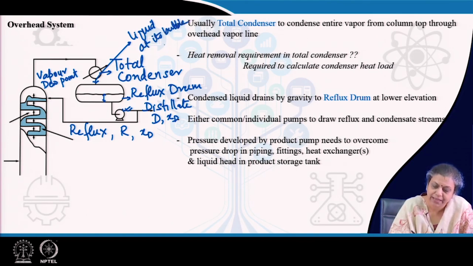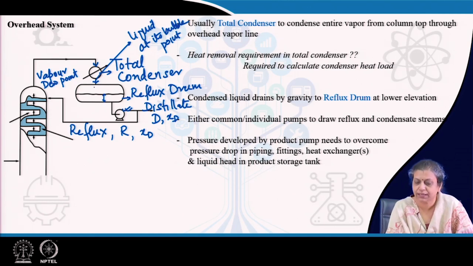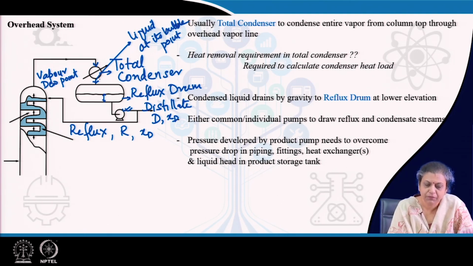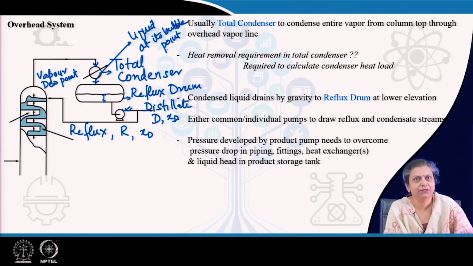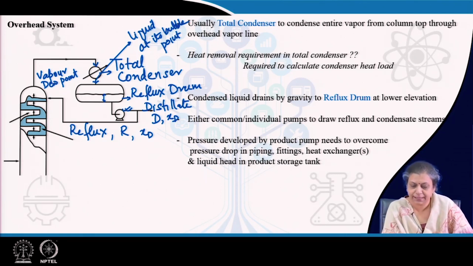The vapor which is entering the condenser is at its dew point. The liquid which is exiting from the condenser is at its bubble point. So, therefore, what is the amount of heat that has to be given to the condenser by the cooling medium? It has to be the latent heat of vaporization of this particular vapor stream in order to change the state of the top product from its dew point to its bubble point. Now, this is one thing that you need to remember when you will be sizing the condenser, and that is specifically why I have mentioned this particular point.